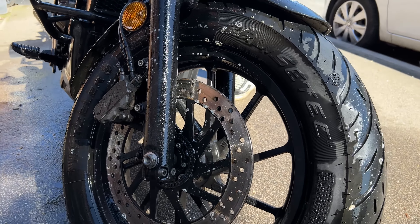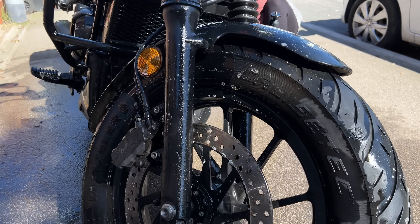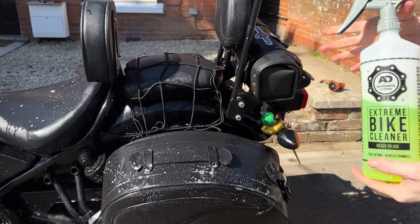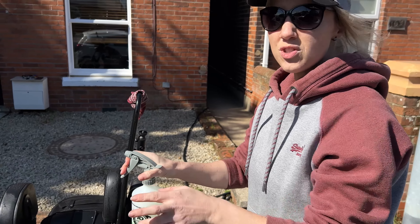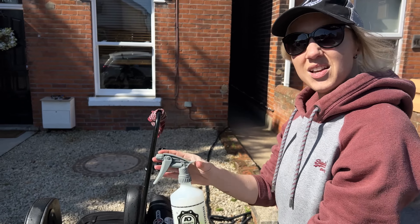AJ just mentioned the tires — it's okay to get the cleaner on the tires, we're going to give them a good scrub afterwards as well. We're trying to get the whole bike super clean. How does that feel? It's good — you know what, it's not leaking. You get that leakage all in your house, but my house is still nice. Awesome.